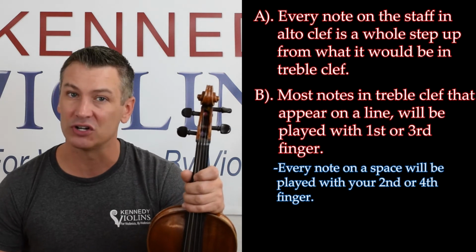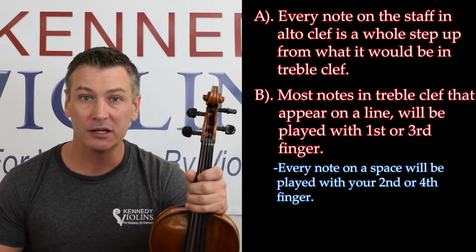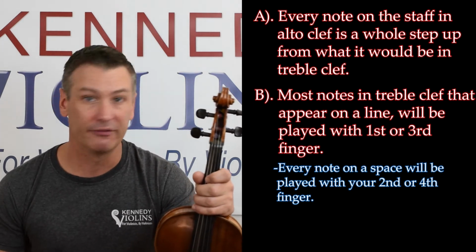It's exactly the same with viola. It'll just be reversed. So if you play a second finger on the violin, more than likely it's going to be played with the fourth or open finger on the viola.